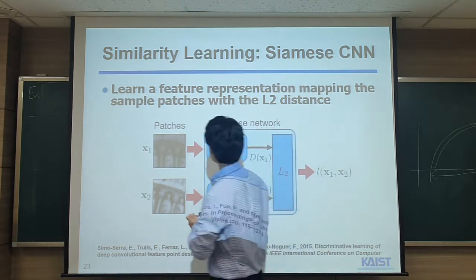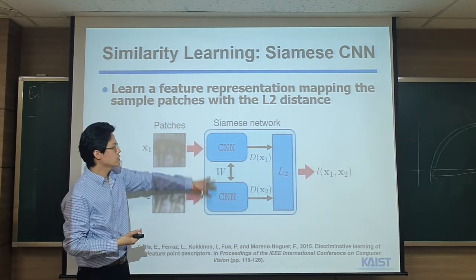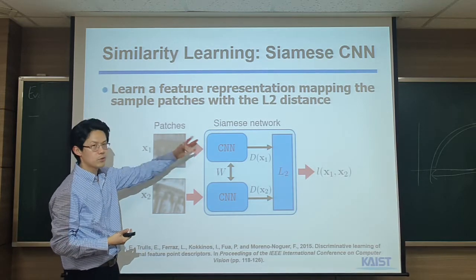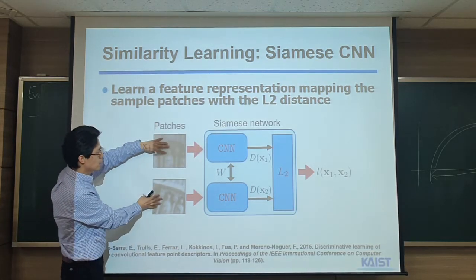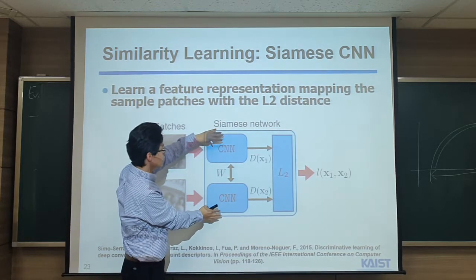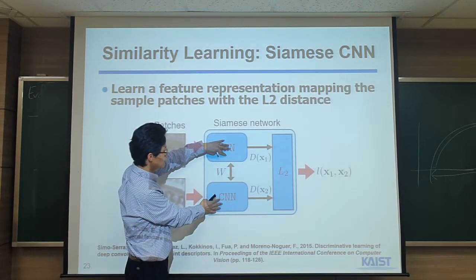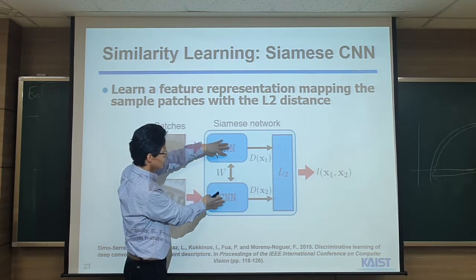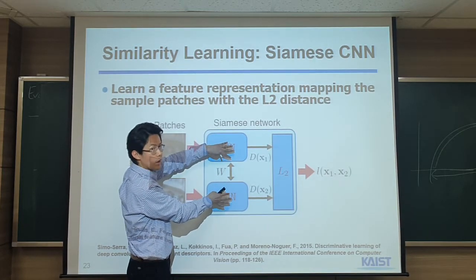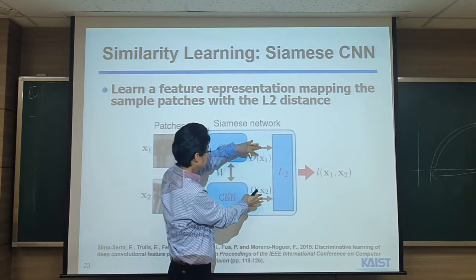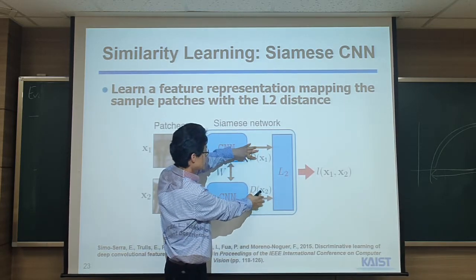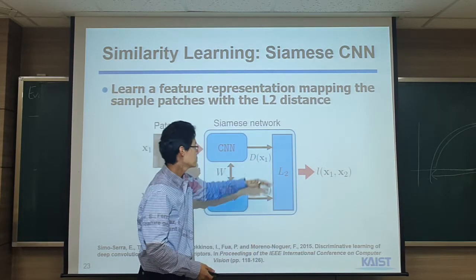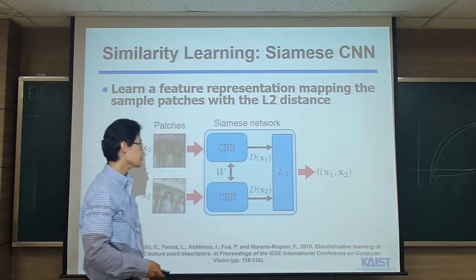So why Siamese? Actually there are two different data pathways. Given these two paths, we go through the CNN. Usually the two CNNs share the weights. I think this notation indicates that the CNNs use the same weights, right? And then we compute the features, and based on that, we measure the distance between them.